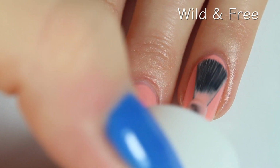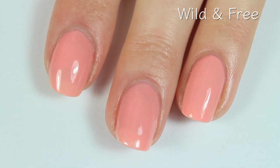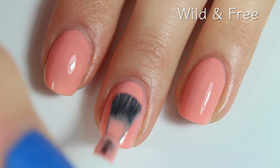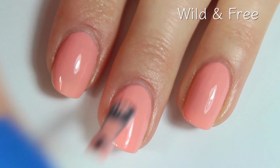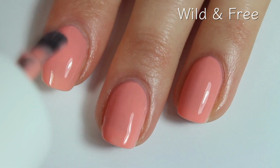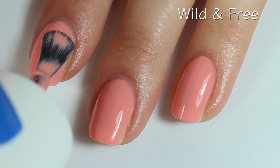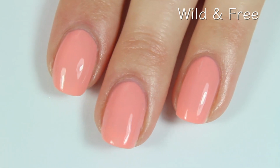Here's the 3rd coat of Wild and Free, and this one covers completely in 3 coats. And I am totally obsessed with this color. I really can't think of any polish in my collection that is exactly the same as this color. I think it is really unique and absolutely gorgeous. So I'm really excited to wear this one this summer. Really stunning polish.